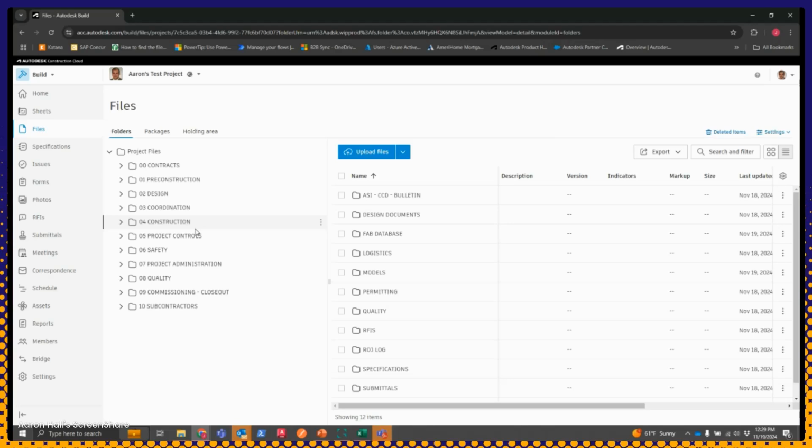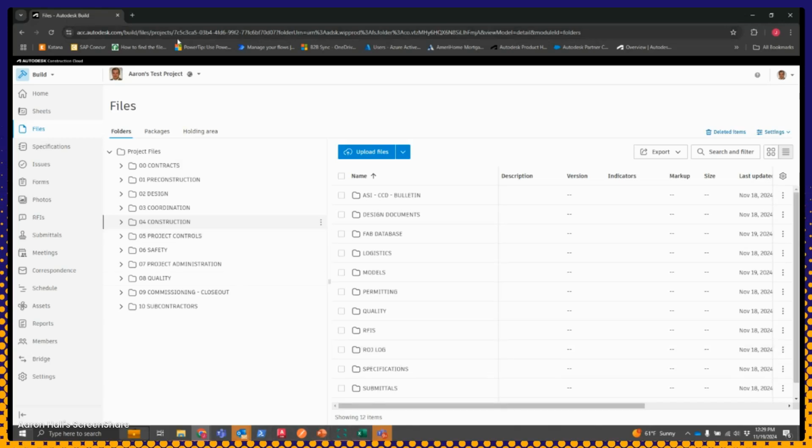Once you understand it, it makes a lot more sense than using some other platform. That's why I think if you plan for this ahead of time, your document management will be much better than if you stick with what you have, you let everybody have control and you don't standardize. That's where you can get into a lot of problems. That's the biggest pain point that I see new clients coming over and using ACC Build or something like Procore.